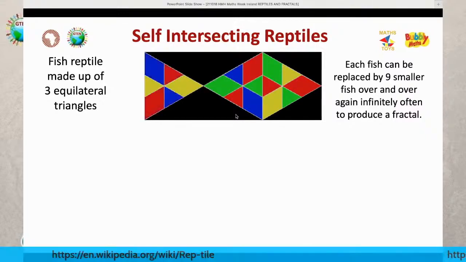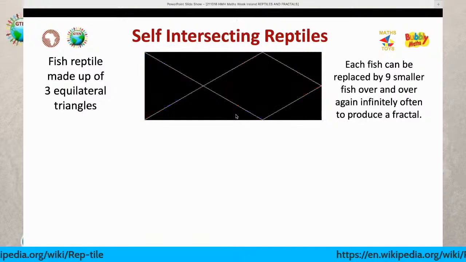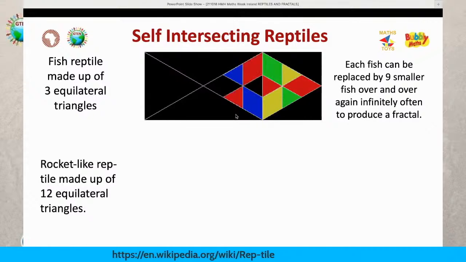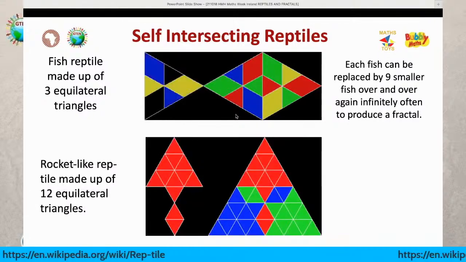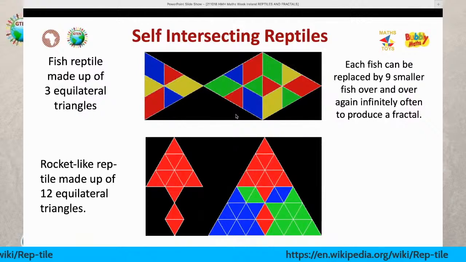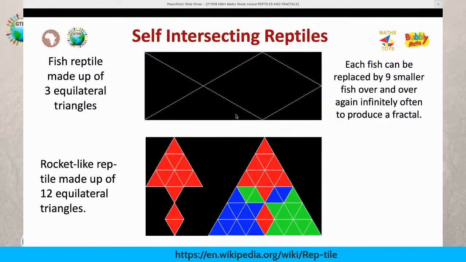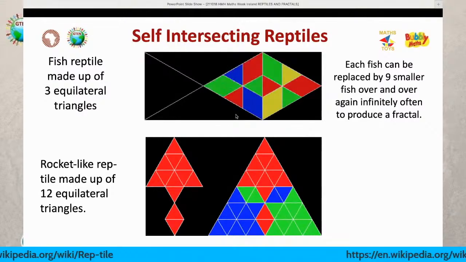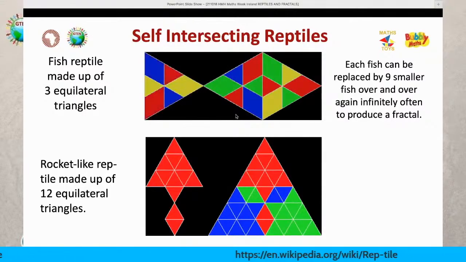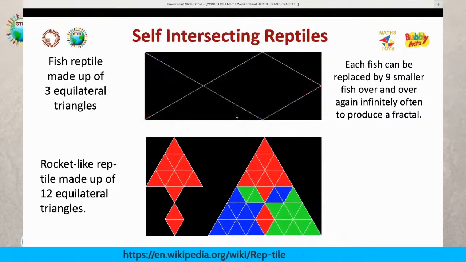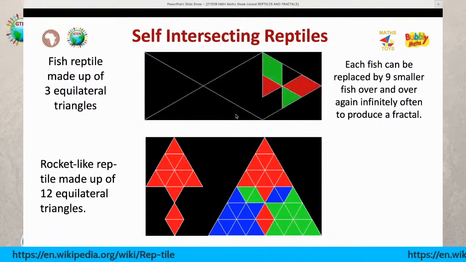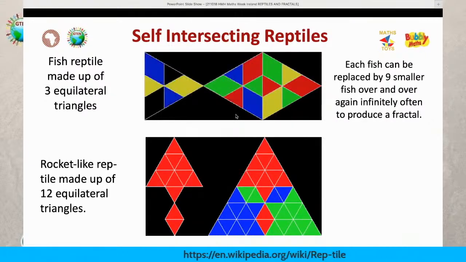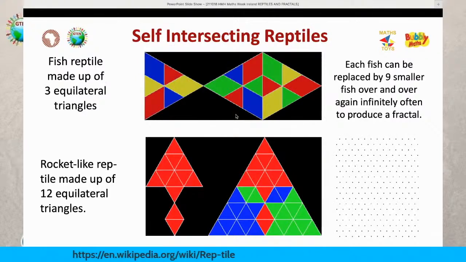I think it helps to see these actually taking shape before your very eyes. I think it really does. And that was going back to the visualization question earlier. It does help. You start with this and then you can go into more detail and go into smaller. Now the rocket here is not a GIF. It's just a still. But once you've seen how they can be intersecting, you can see this rocket shape and how that's also formed of equilateral triangles and how they're put together. And the colours really help as well.